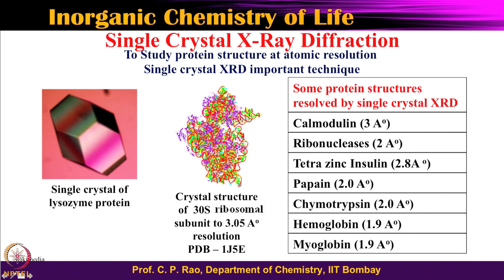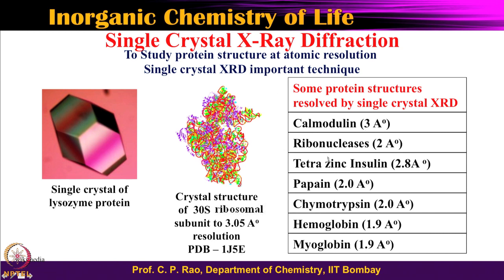I told you in one of the earlier lectures, the Protein Data Bank will give you the crystal structure coordinates, and then using those coordinates you can build the crystal structure. As you can see here, 1J5E is a code. If you go into the PDB site and give this code, then you will get the structure. Just like you give your train booking PNR and find the status when you go into the railway website, similarly, if you go to the PDB website and give this unique number, you will get the structure.